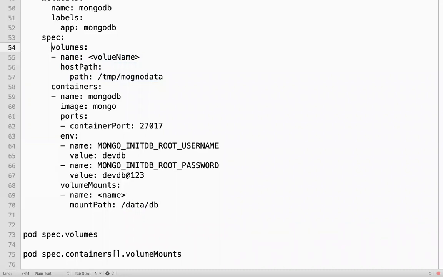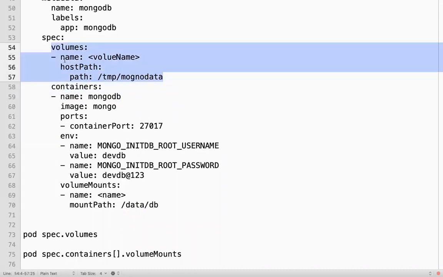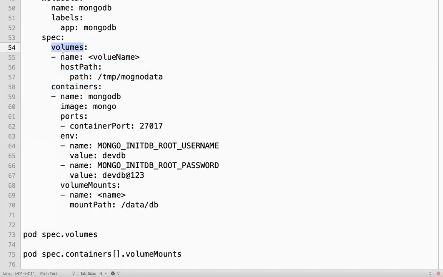So with volumes, guys, order doesn't matter, but placement matters. Containers and volumes are siblings.